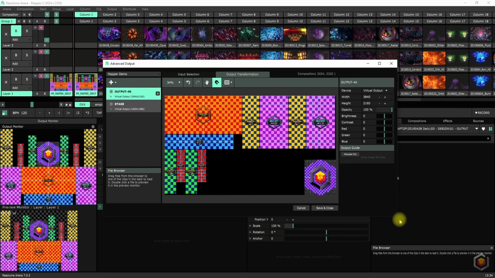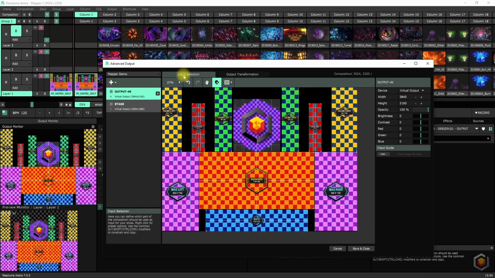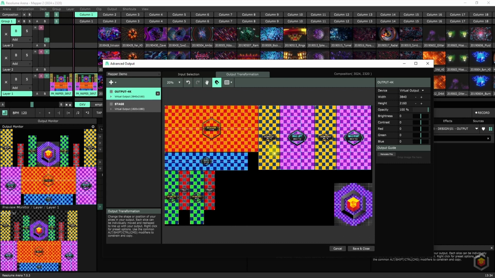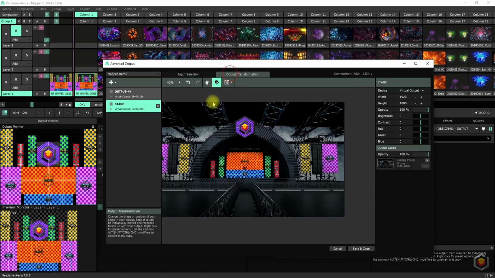This is just the output, what you have in a real case scenario. It will be just your input map translated to whatever output they want you to. It's more about this guy here, which is the stage. What I've done is I recreated the stage, which is important. I'll show you why.